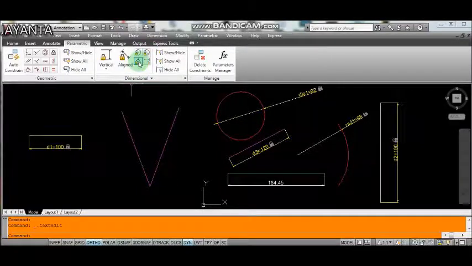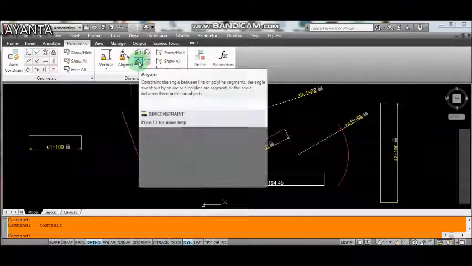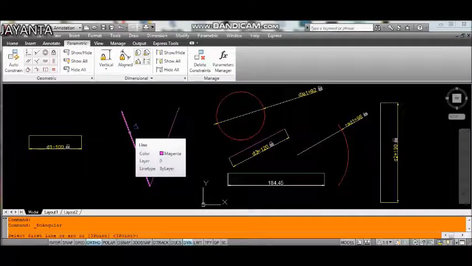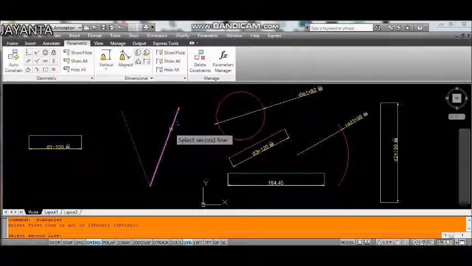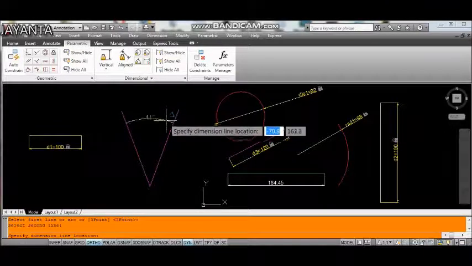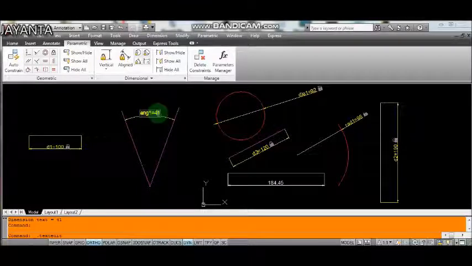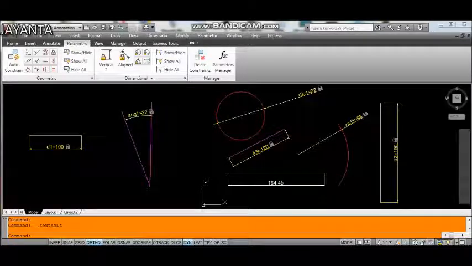There is another option, that is angular. You click at this icon. Now select the two straight lines, and the inclined angle is here, it is given 41 degrees. We can also reduce or enlarge the angle. So click at this icon, put the value 22, and see the angle will be reduced.